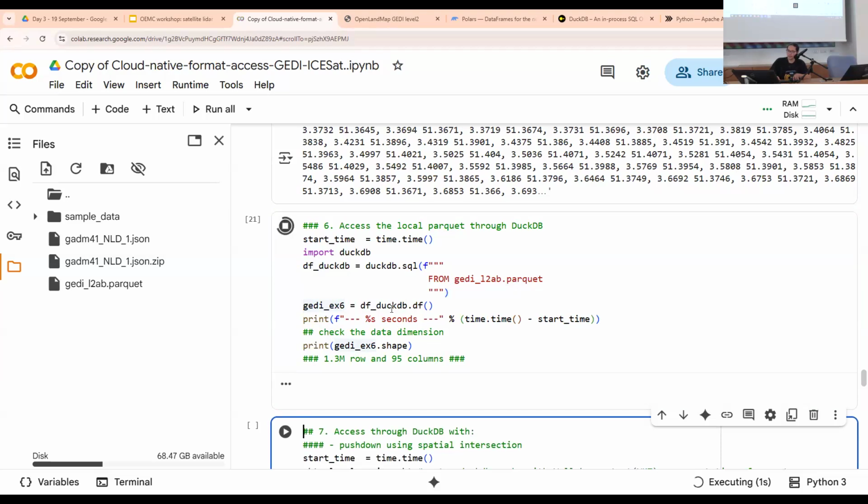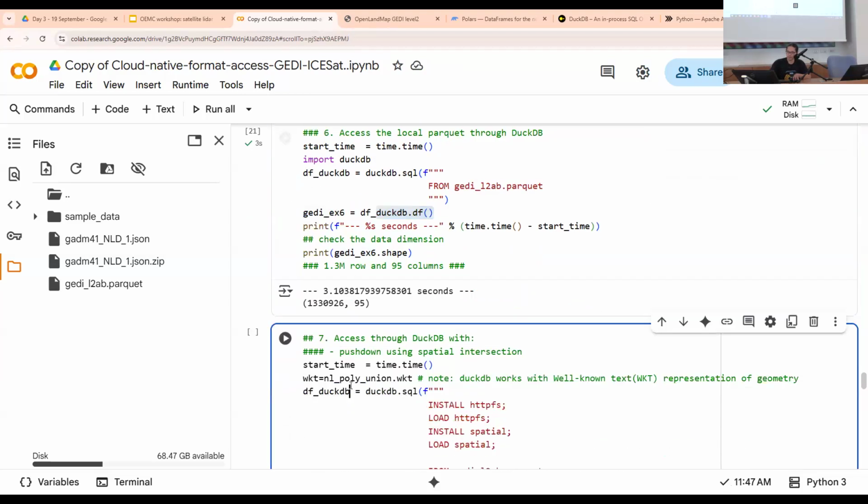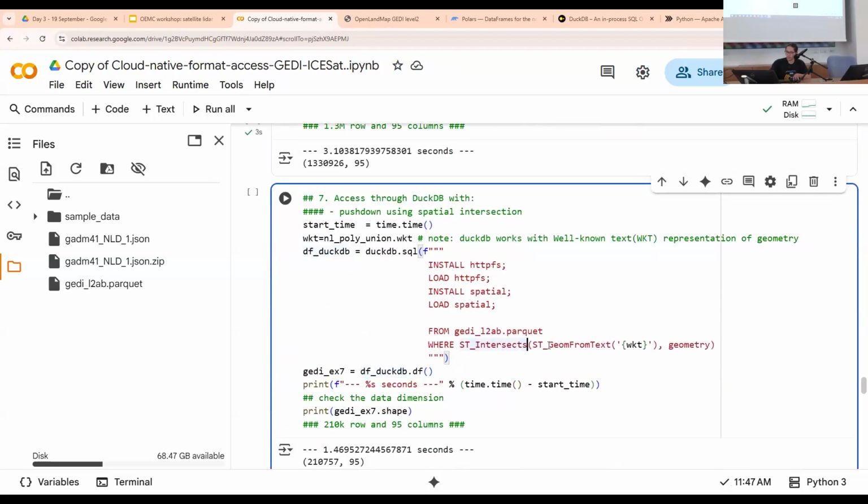So it's very similar to the former work that just reads the file using this SQL, and then opens everything. So you have 95 columns with 1.3 million rows. And then in this case, I can get the spatial package inside DuckDB to use.